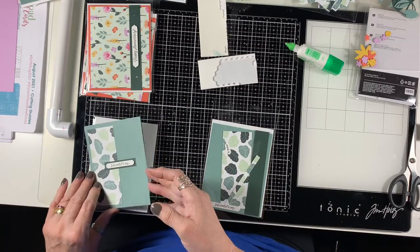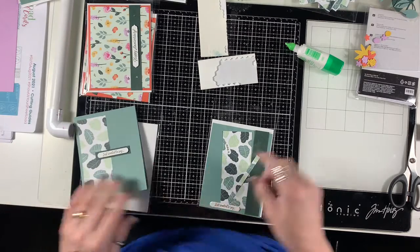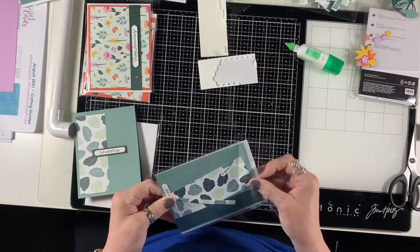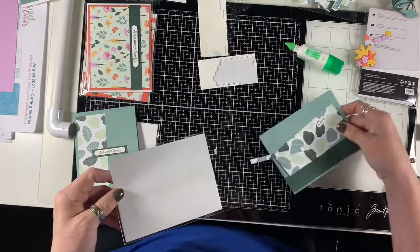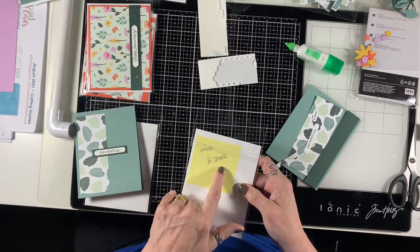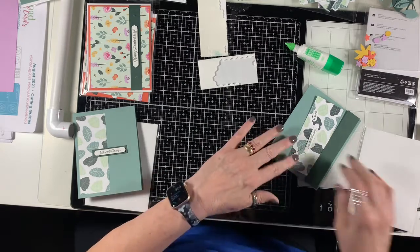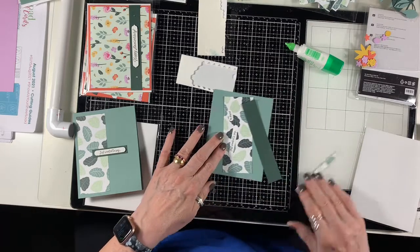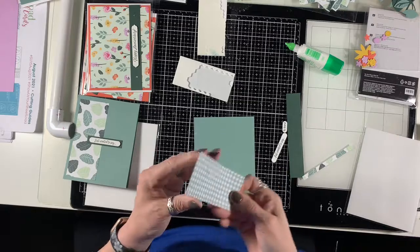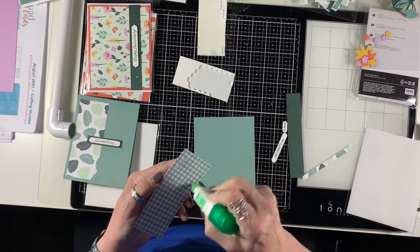So this is just wanted to say, and then hi there. So let's start. And you'll notice that I put inside, just with a sticky note, the inside says hi there, so that they don't have to open it up and maybe it doesn't say exactly what they wanted to say. So by doing it this way, they know what's inside. Again, I usually give these away for gifts.